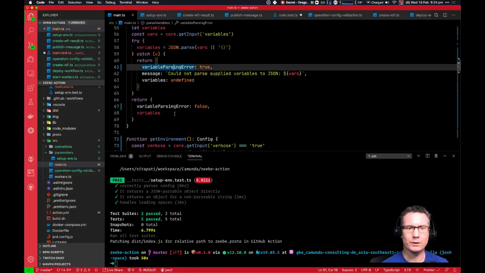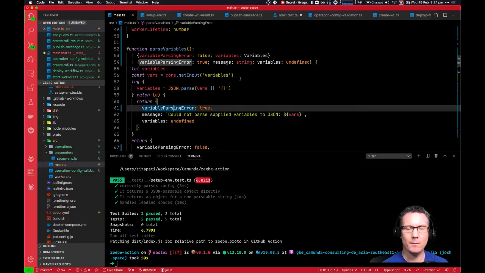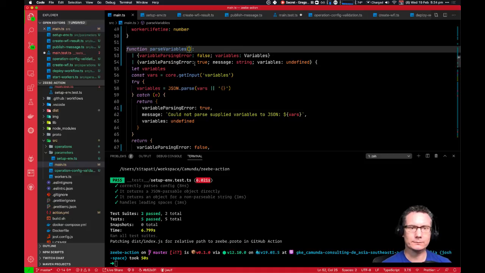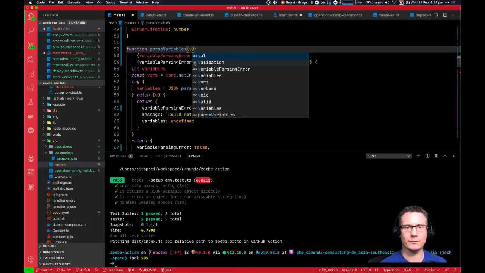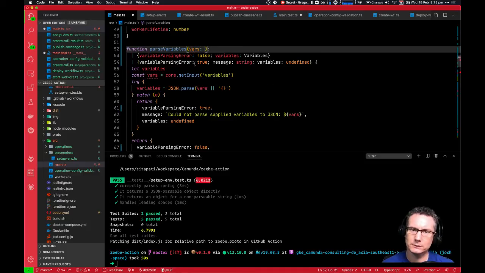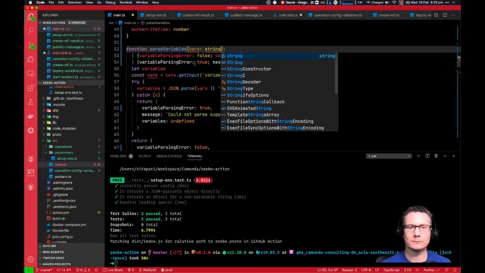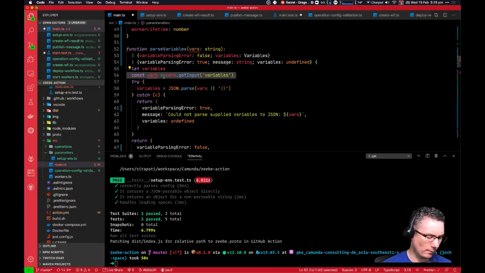Okay, it's a pure function. No, it is not. So we should pass in vars, which is of type string. Make it a pure function.